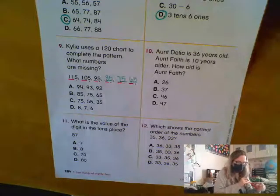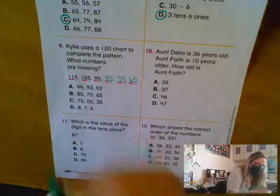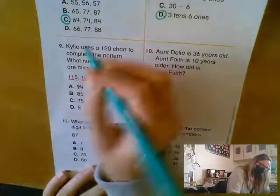So right now we're working on our review. We're on page 284. Okay, so 85, 75, 65 is letter B.